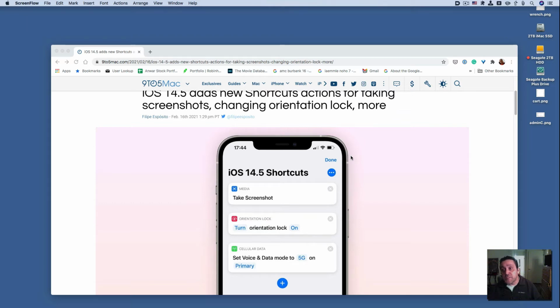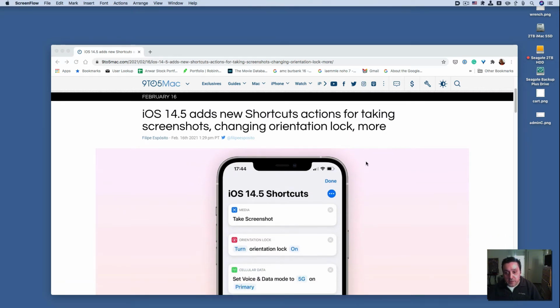So if you're watching YouTube and your iPhone has the orientation locked, you'll be seeing it vertically, and you just have this small square to try to watch whatever video you're watching.